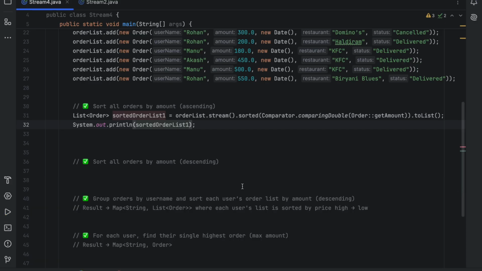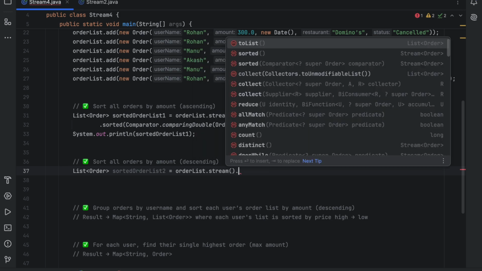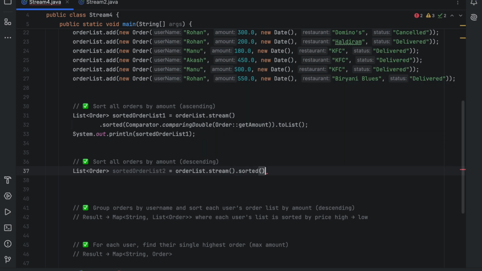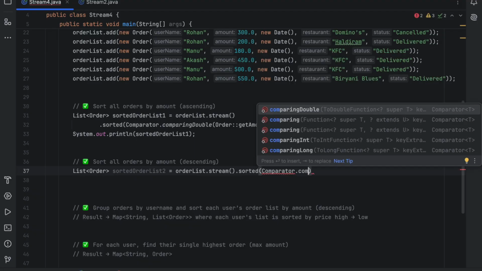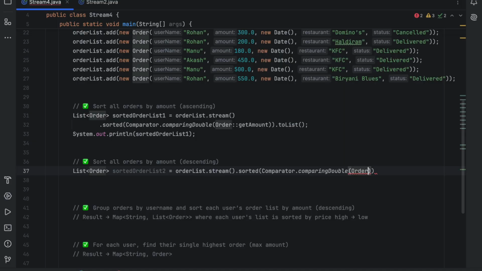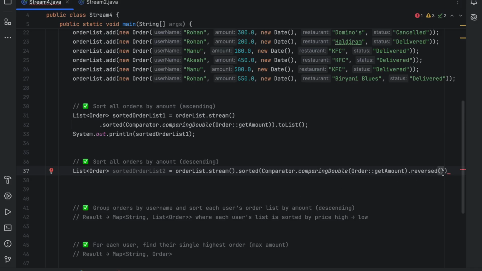But what if I need it in decreasing order? Let's see how we can do that. List of order, sorted order list 2. Order list dot stream dot sorted. Again we need to pass the comparator here for the double: comparingDouble, order getAmount. After this I can just use reversed. While comparing, it will reverse the answer.